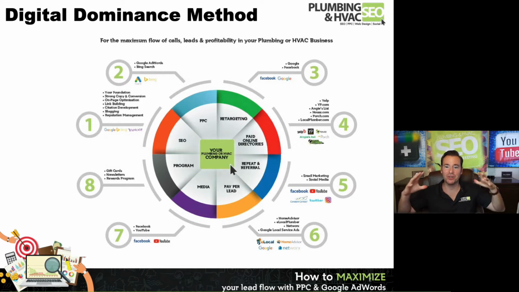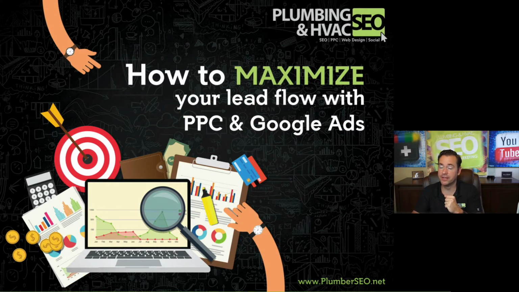The big picture of how to maximize your lead flow through the internet, from a great website that's built to convert, to a good on-page optimized website that ranks organically for the most important keywords, to everything from buying leads to running Facebook ads and doing Facebook advertising. We've been covering that. We covered it in our 2020 Internet Marketing Plan session, looking at the big picture. And today we're going to go really, really focused on item number 2, which is all around paid search, right? Tapping into the power of pay-per-click advertising and things like that.